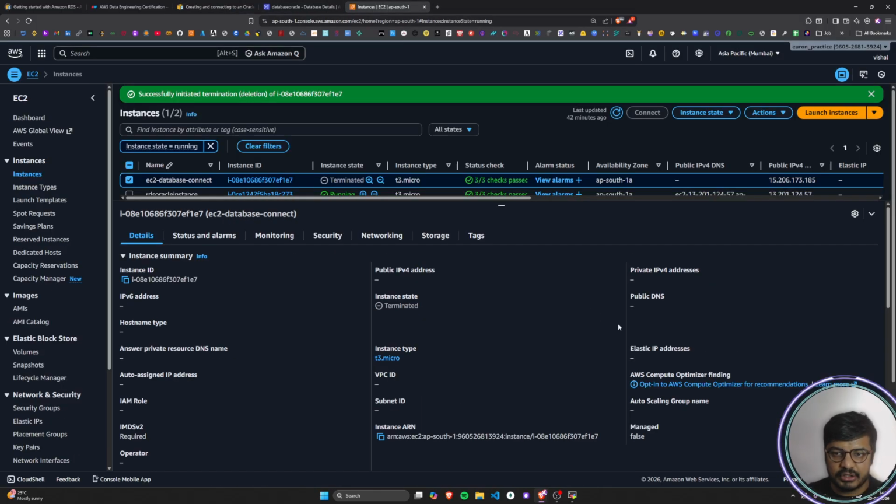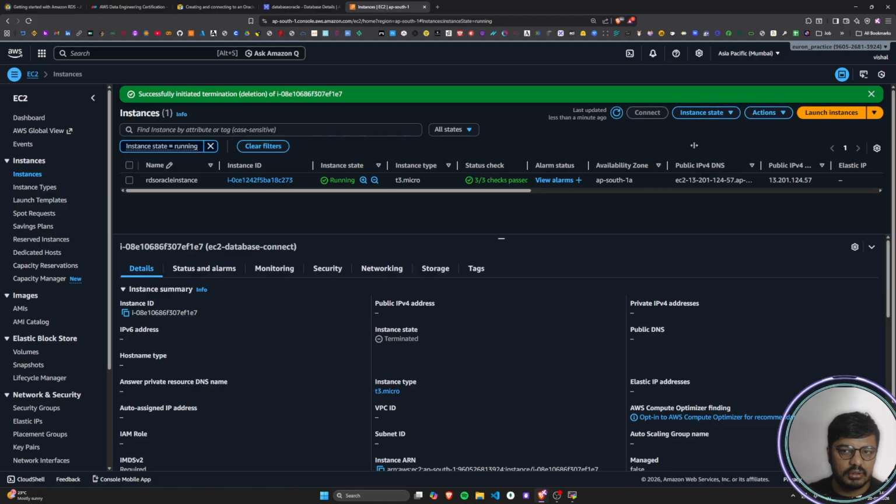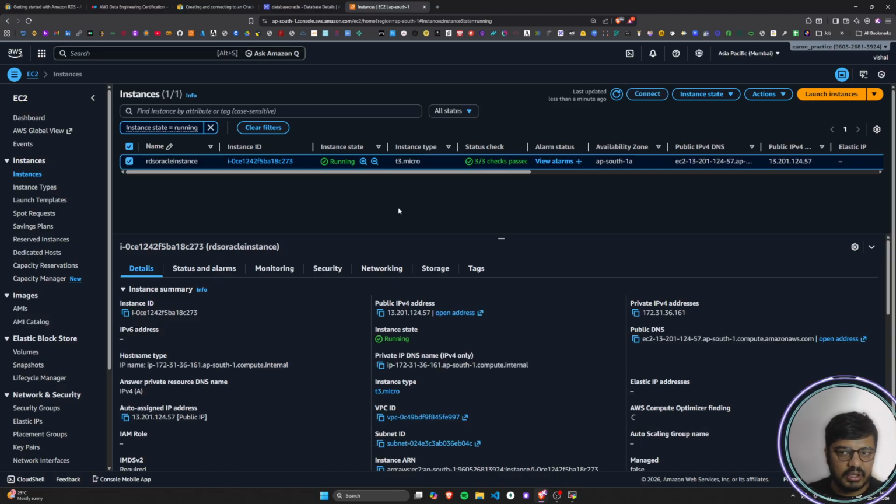Okay, it's very, very important so that we don't get charged. So let me bring this down. Cool. Let me refresh it. So here you can see this is our EC2 instance that we have created. So I will just select this particular EC2 instance, go to instance state, and click on this terminate instance button.